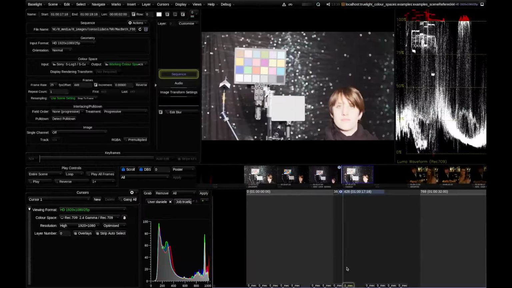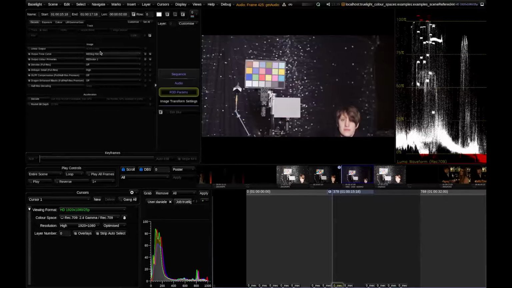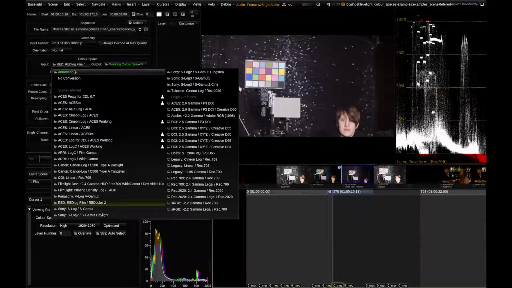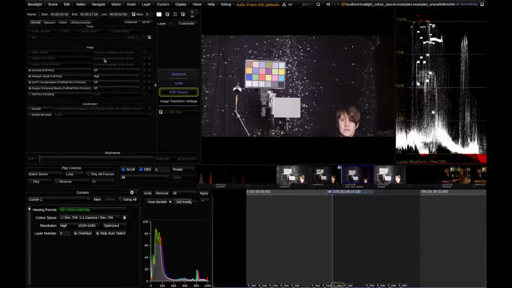If you work with RAW files, you need to make sure that the RAW decode setting matches your chosen input color space. For making things easier, you have the option to put it on automatic. In this case of RAW files, we will take care of the output settings from the RAW converter.